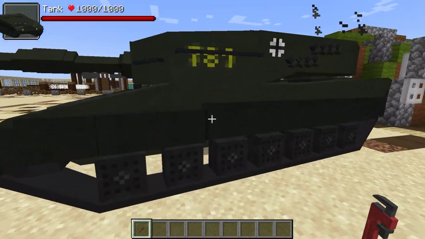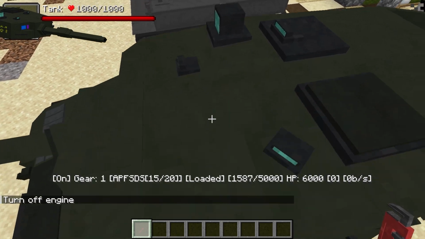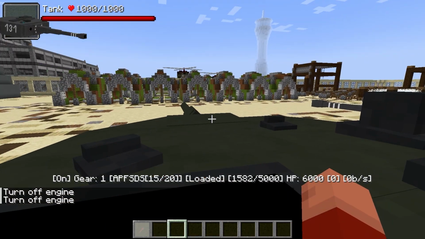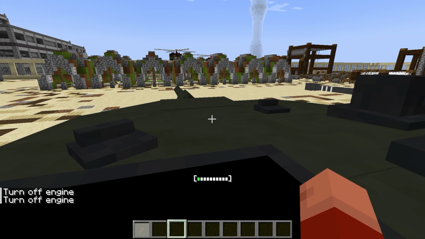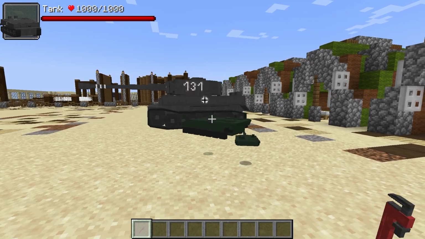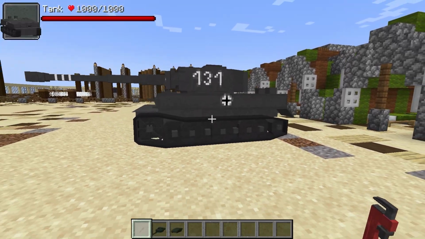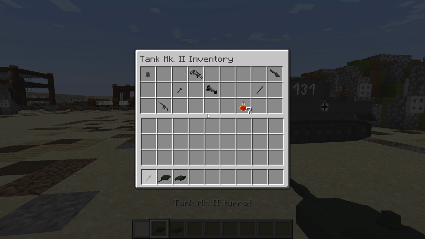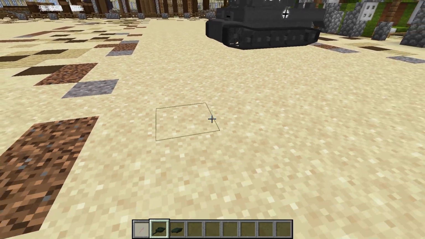I showed how to deploy the tank, now I'll show how to dismantle it. To pack up the tank or any vehicle back into your inventory, you'll need a wrench, which can be crafted in the MK1 fabricator. With the wrench ready, simply approach the tank, right-click, and the tank will be packed back into your inventory. Remember to turn off the engine before doing this, as it won't work otherwise.